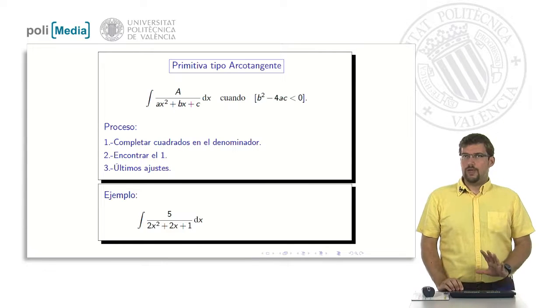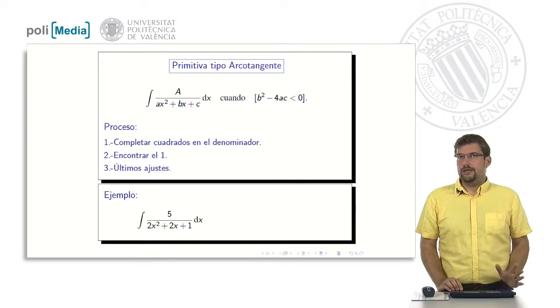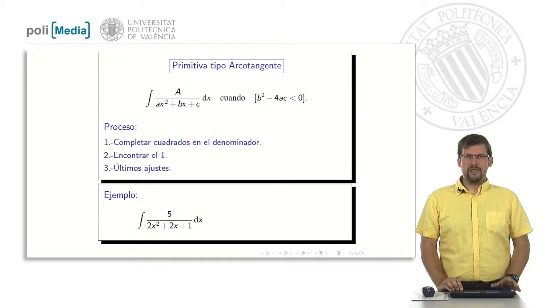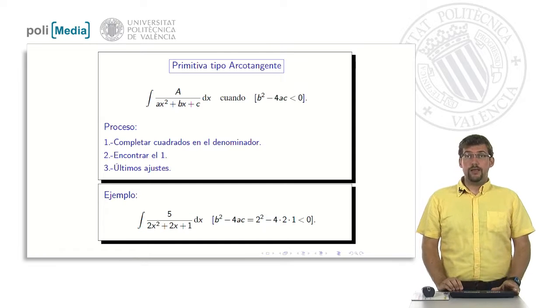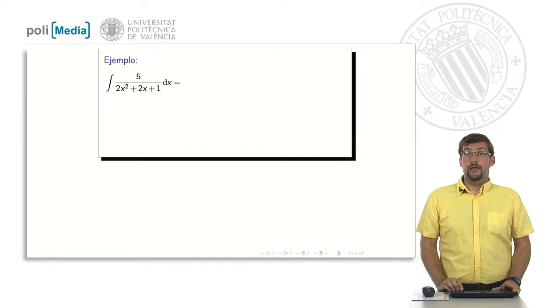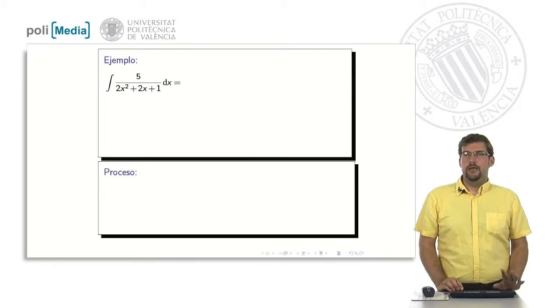And let's begin with an example. We'll take this integral, this primitive, and perform the calculation. As we can see, it fits the form mentioned above. To ensure that it cannot be factored further, we calculate the discriminant b squared minus 4a times c, which equals 4 minus 8, resulting in a negative value. In this case, we are dealing with the arctangent type, and we can proceed with the methodology. Once we have our primitive, let's begin with the mentioned process.